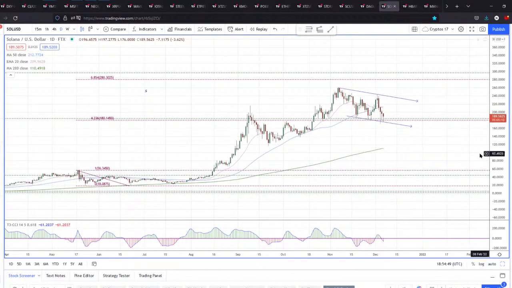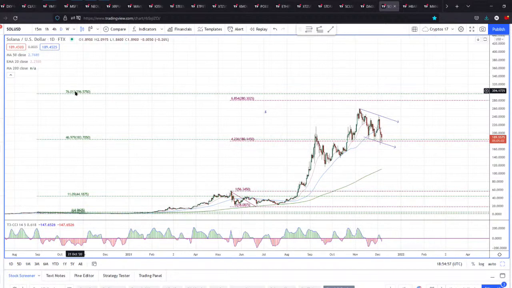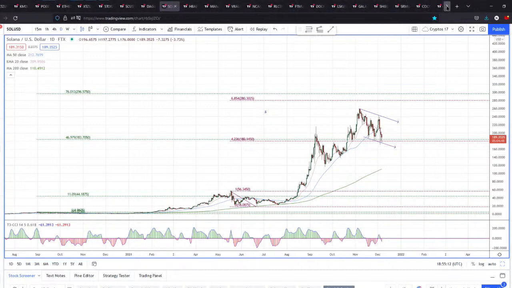But if we continue higher, if we turn up from here in Solana, I'm looking for 280 to 300. Target. I'm not quite clear where the target is on this one. It's not so clear. So good luck. Solana still in an uptrend then and holding up pretty nicely. Atom is also, let's go to Atom.